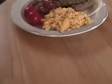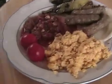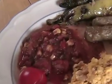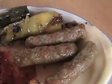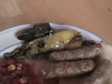Now, first of all, we have some scrambled eggs, which are made out of egg beaters. And over here we have my first 2 tomatoes out of Petey's Pepper Plaza of the year. We have some bean salsa with some corn in it, and tomatoes, of course. Some sausages that are made out of turkey, breakfast sausages. A piece of provolone cheese, and there they are. There's the peppers. So I'm going to start digging into this right now.